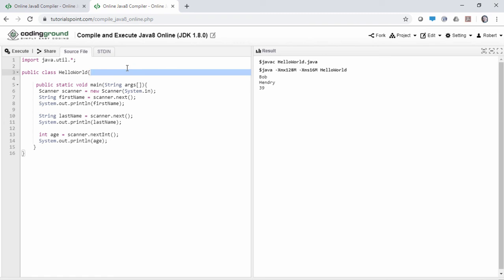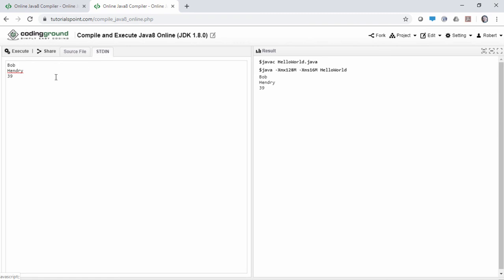All right, let me add a couple things here. So let me go to standard in, and I got the age, and I'm 39 years old. And how about this? I'll put in the age that I want to retire at. Let's just say I want to retire at age 65. So what we're going to do is make this program compute my years to retirement. So we're going to take 39, subtract it from 65.